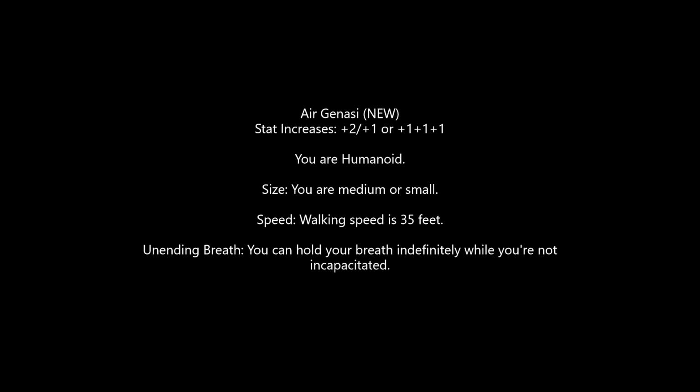Make sure you're using the Monsters of the Multiverse version of the Air Genasi and not the original version. If that version is not available to you, go with Mark of the Storm Half-Elf. The Multiverse version gives us a +2 and a +1, or 3 +1s to our stats. We're going to be a humanoid and take medium size because the new version allows us to be a small race if we choose. Walking speed is actually 35 feet now, and we also get unending breath.